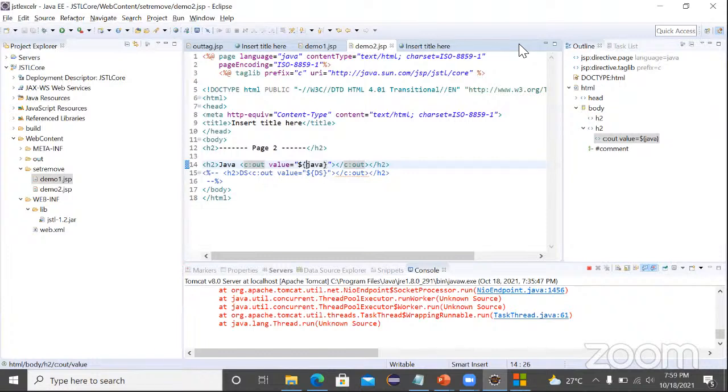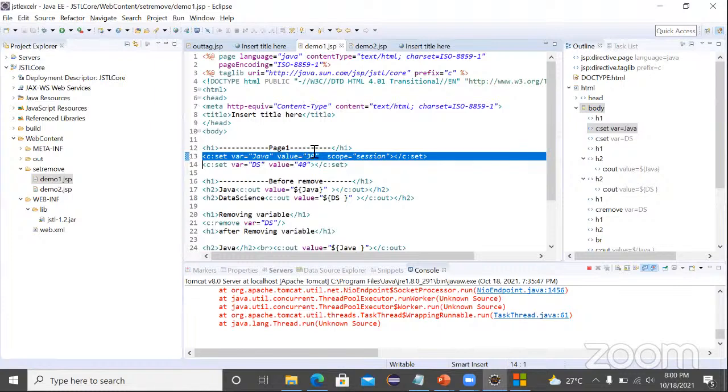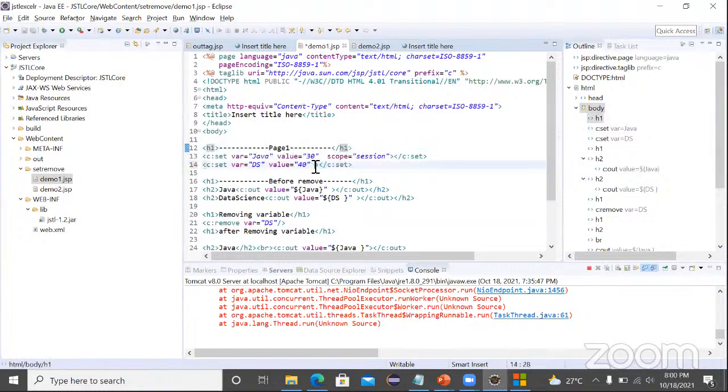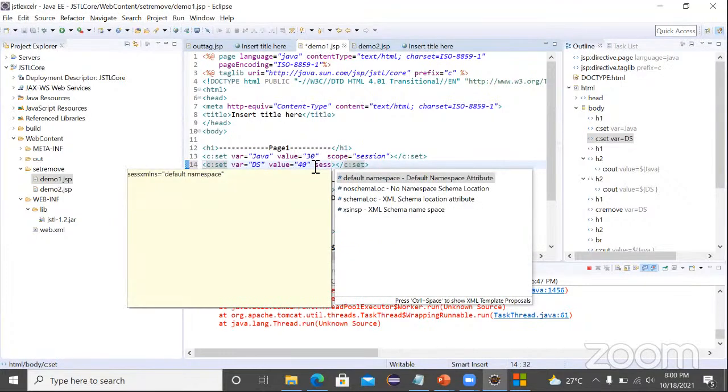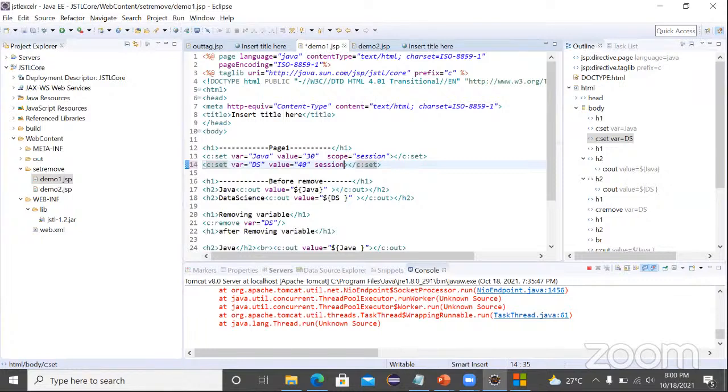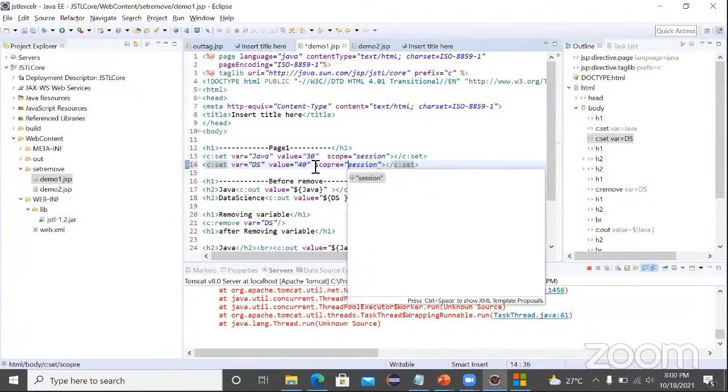It's wrong. Nothing. Close H2. Let's see for this variable also. Session equals to, okay.